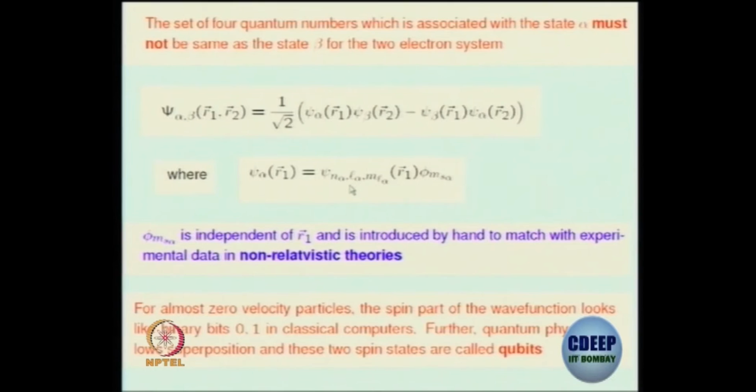If you take 0 velocity, you can ignore that; this wave function is almost like the S wave, and you can concentrate on the spin part. Take n equal to 1, or even for any n, L to be 0, then you can concentrate on this part of the wave function. This is the beautiful concept that these two states are like the 2 bits in your computers, binary operation which we do.